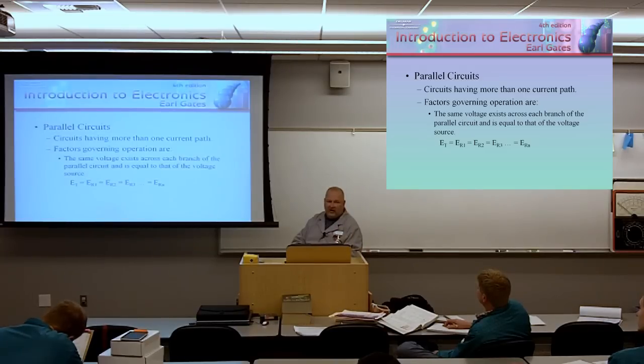If you know something's in parallel, you could assume, if it's connected in parallel, I should have the same voltage across that. Well, sheesh, the thing's still not working, or it's working kind of goofy. It's hard to get to. Well, sometimes you have to remove that access panel, go in there and take the reading. Holy cow. Everything else in parallel is at 12 volts. This is only at 9 volts. I'm missing 3 volts. You find the missing 3 volts, you found the problem. It's that simple. One of the most powerful tools.